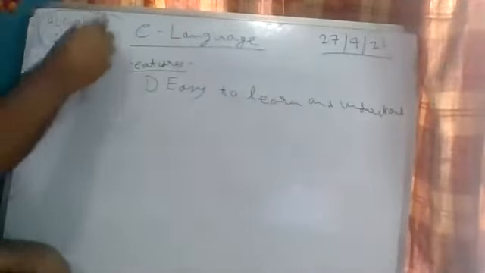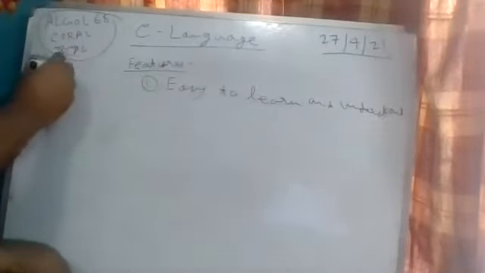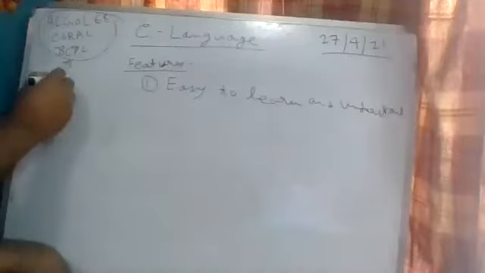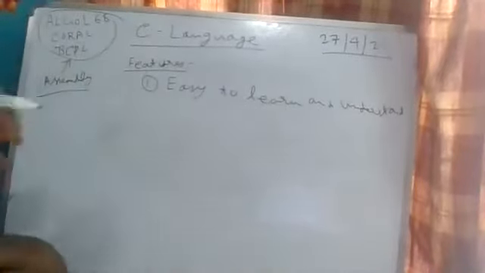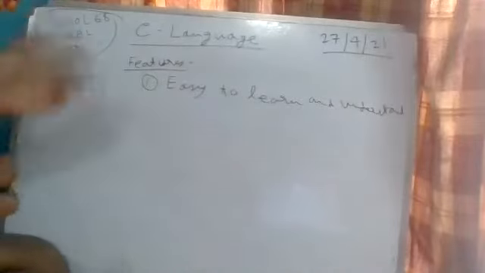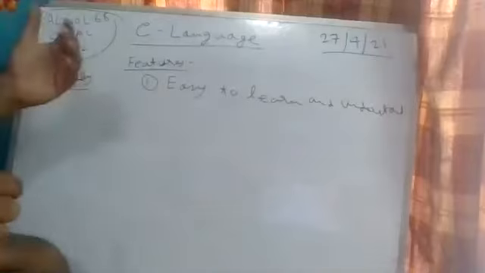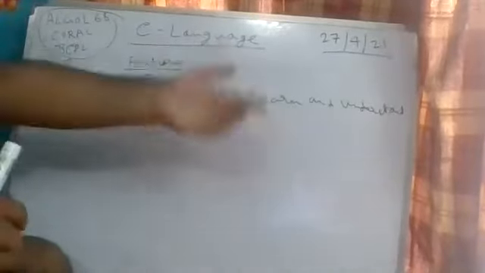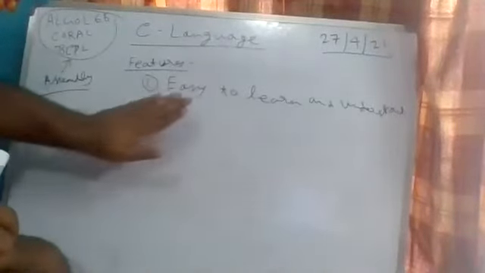Remember, before C, whatever language was there in the market, most of the languages were very close to assembly language. I already discussed assembly language in my last couple of classes. What is assembly language? How will it look? I showed code for how we can write assembly language, and the difference between assembly language and a high level language. Obviously, C is a high level language.